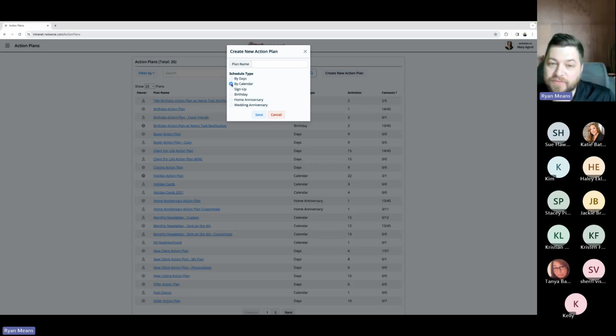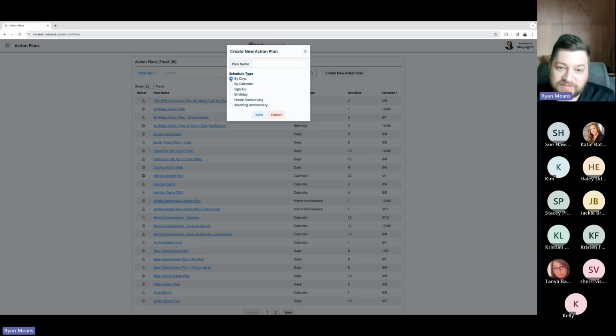By calendar, clients are only going to receive the content after the date that they were added. So right now, I've already missed New Year's. Obviously, it's not going to send a New Year's email after New Year's. So by calendar, if it has 10 events, your client may not get all 10 if you didn't add them at the beginning of that calendar list.